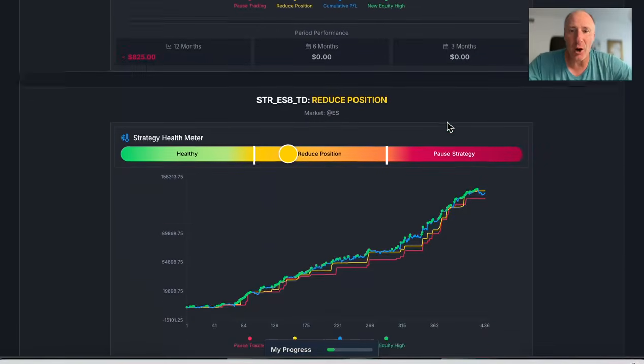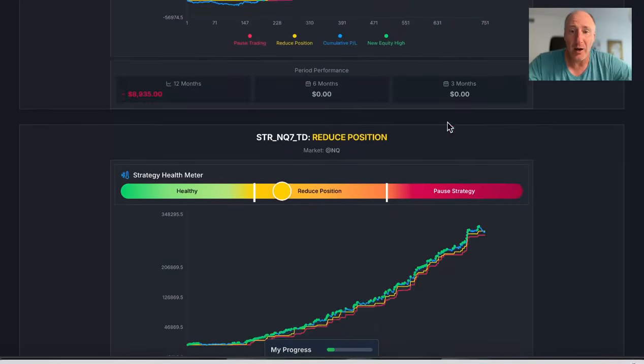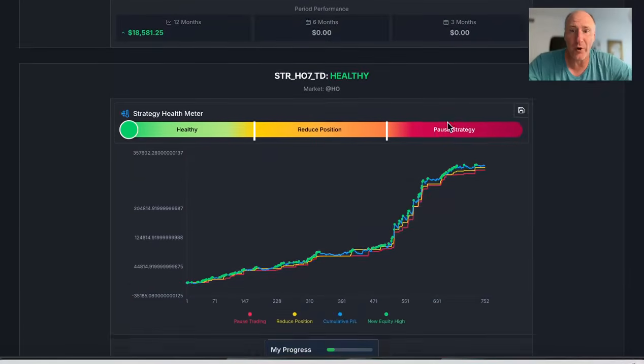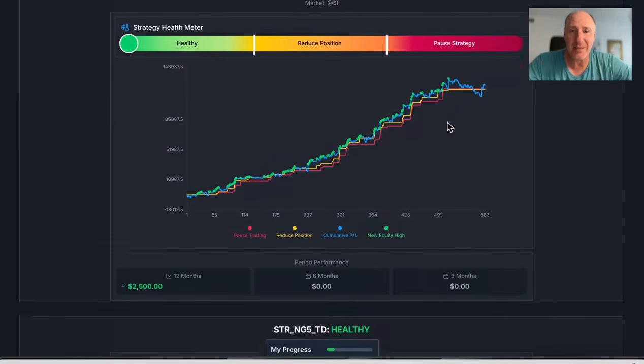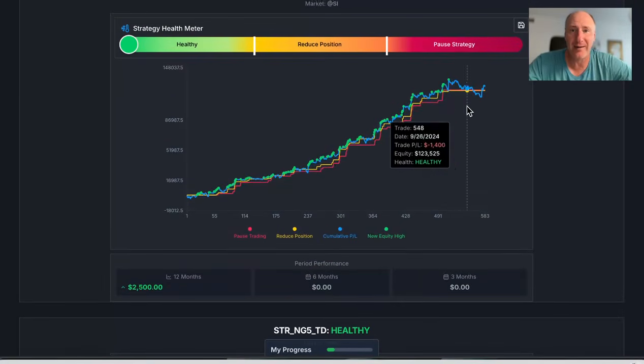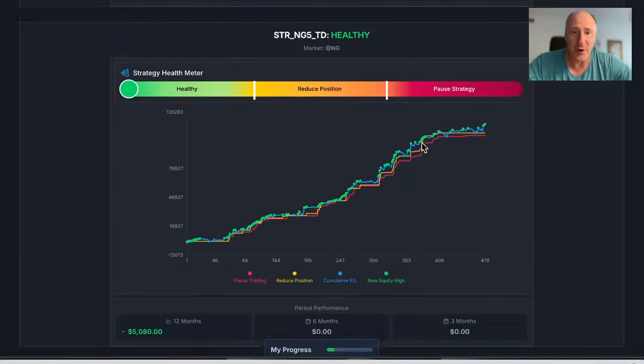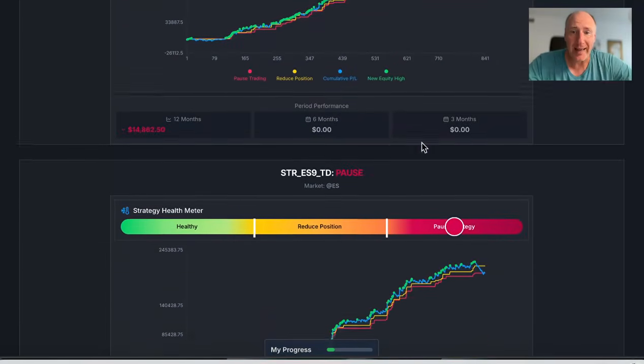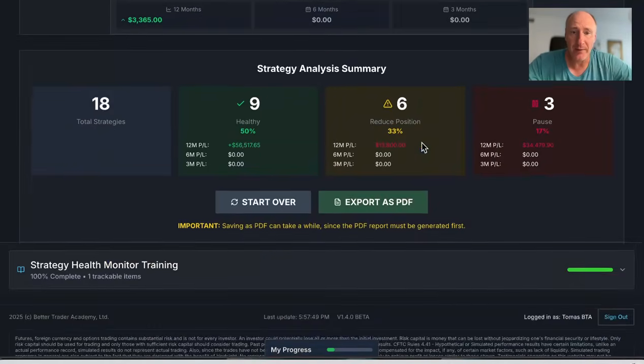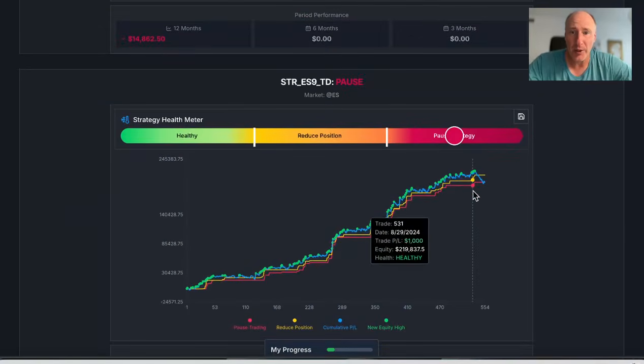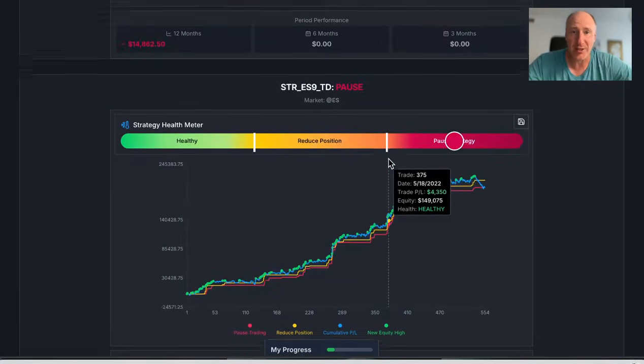And this way, not only do you stop losing money on strategies which simply stop working, but there's a much bigger impact. Have a look here, guys. Here it would say pause, so you stop the strategy. Now we're back, and it says it's healthy again. So all this very frustrating period, you would completely avoid. Again, it's a very clever, very unique algorithm, and it helps you track these changes in markets.